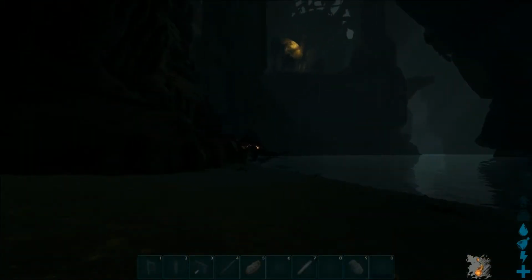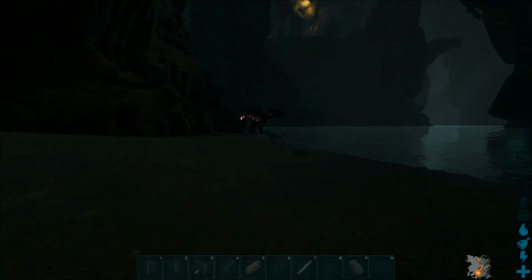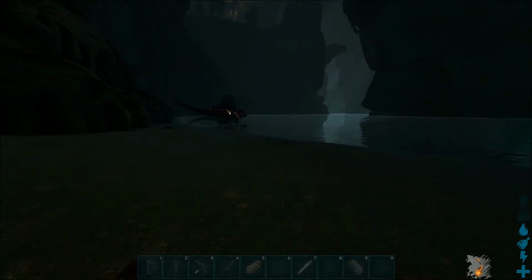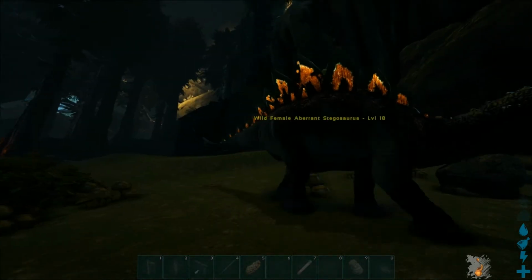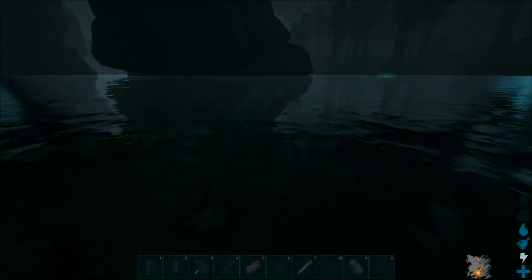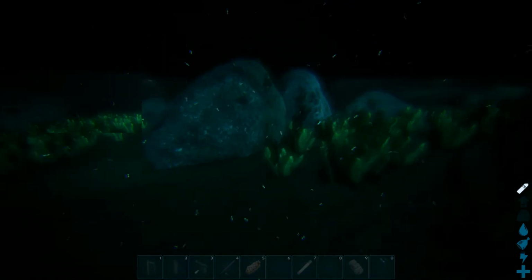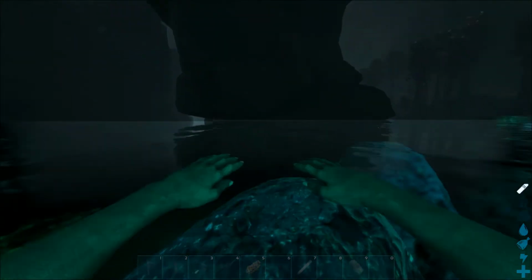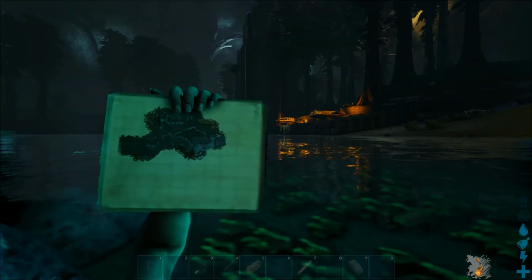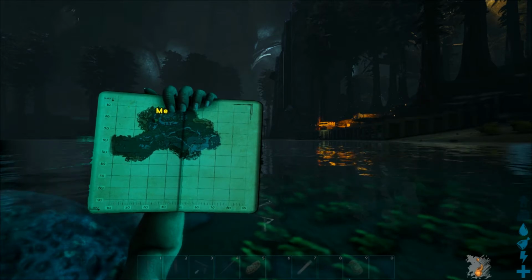Alright folks, and we're back, and it's dark, and we spawned in next to a Spino. You can see that they have spots all along their side that glow. It's pretty cool. We're over here in the Fallen Nexus, which is, shoot, I can't remember where we spawned. Let me see where we are. The Fertile Lake 4 is where we're at.